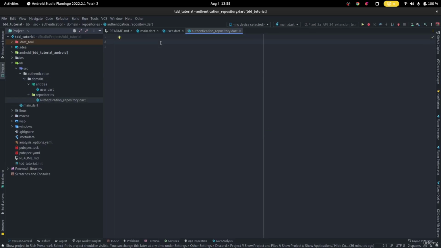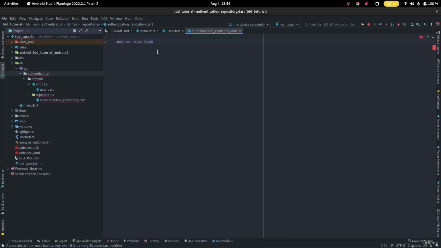Now this is meant to be a contract, meant to be an interface. It should define what functionalities this layer, this feature, carries, but it doesn't actually implement them. It doesn't give a body to its functions. So in that case, we will use an interface. In Java, we have interfaces. I think we also have interfaces in Kotlin, I'm not sure. But in Flutter and Dart, we don't have interfaces, but we have something similar: abstract classes. So we can create an abstract class.